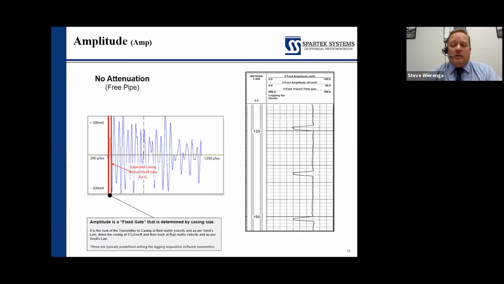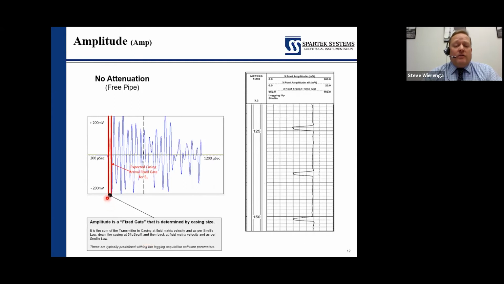We know that the speed of steel is 57 microseconds per foot. And then there is the speed at which that signal leaves the casing, comes back across, and goes to the receiver. Typically, if we're in 5.5-inch casing, we're looking at about 225 microseconds, give or take.